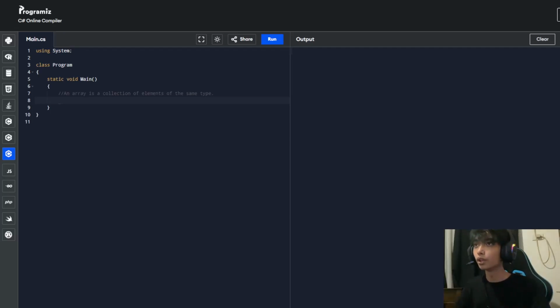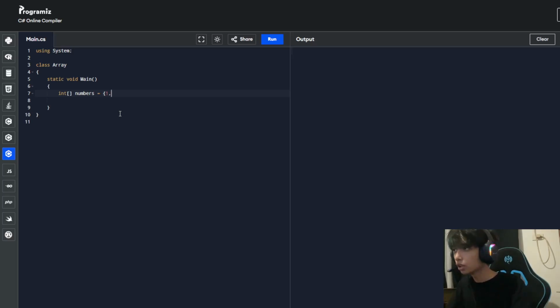Okay, so today we're gonna talk about strings and arrays. So, what is an array? Arrays are a collection of elements of the same type stored inside one location. Let's say, here's an example of an array. Let's remove this first. Now let's say int. To instantiate an array, you have to put these brackets and then the name of the array, which is, let's say, numbers, and let's put the numbers 1 2 3 4 5, right?